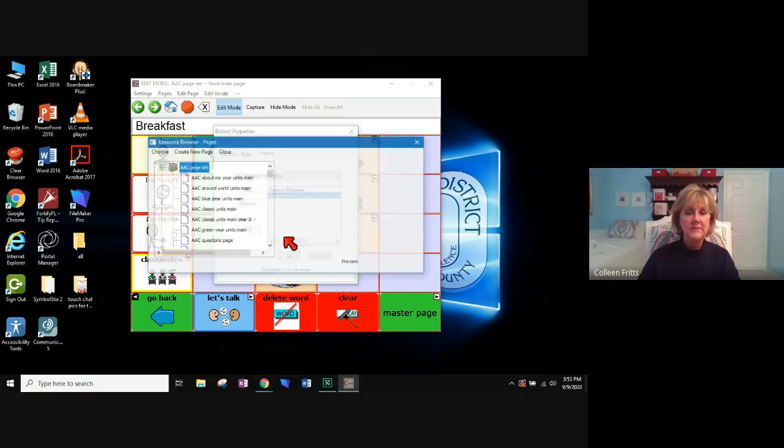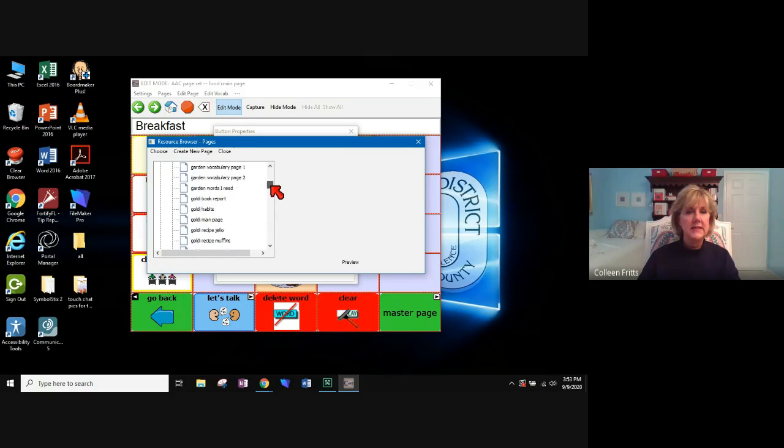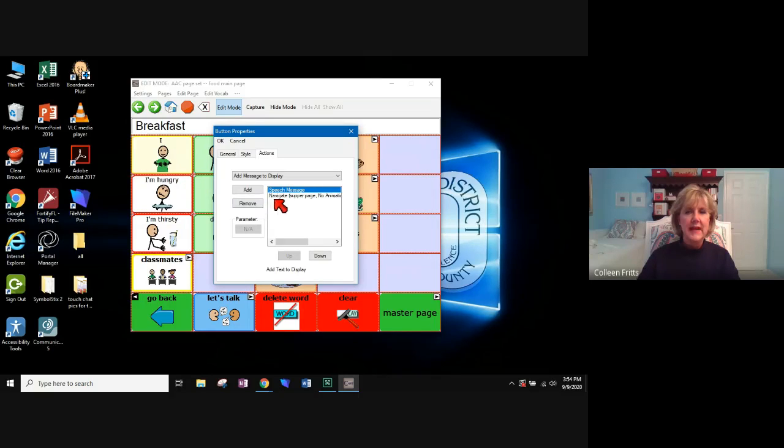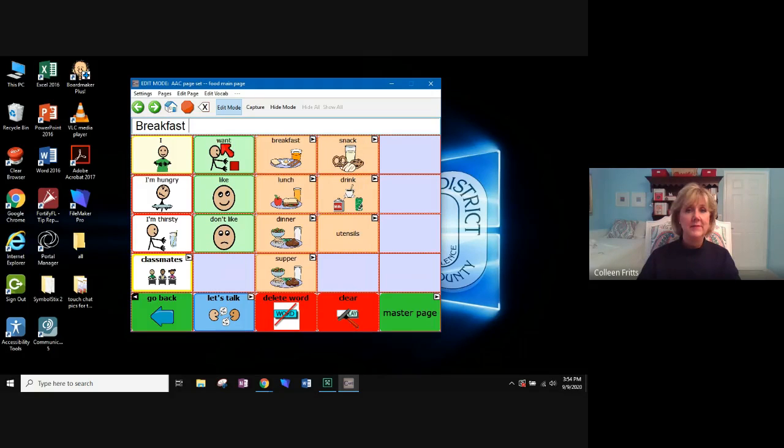No animation. Now I'm going to scroll down until I get to the S's. I have a lot of pages in here, and I just passed it. Choose supper page. Choose. Now it's going to navigate to the supper page, and I say, okay.